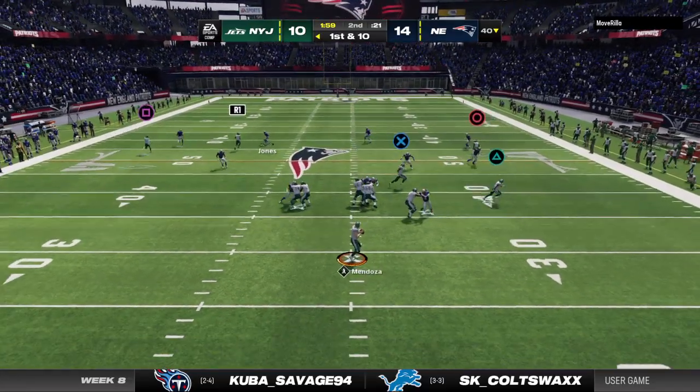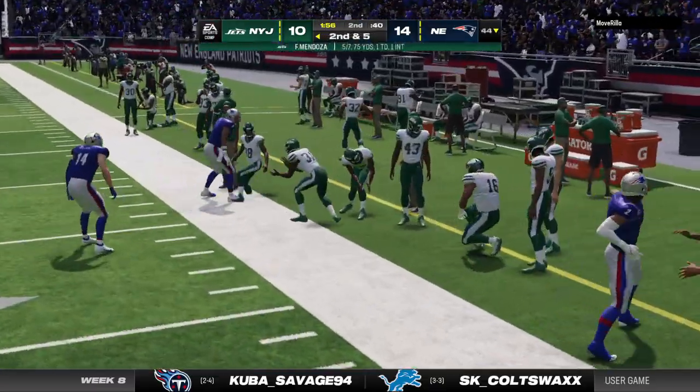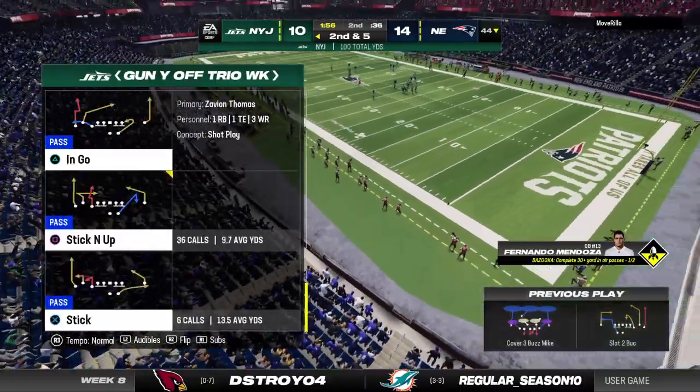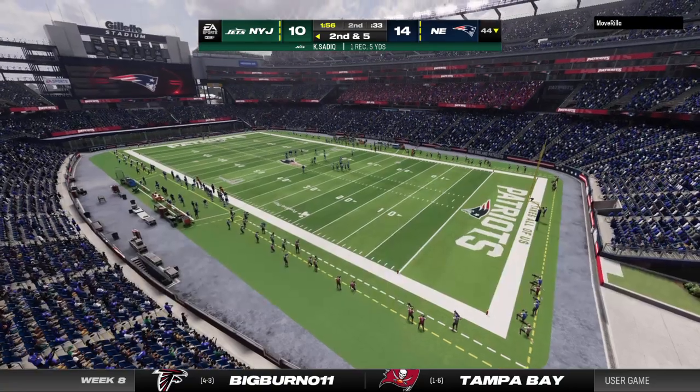Mendoza now throwing on first down. And it's a short one here, complete to the tight end. And he'll be out of bounds up near the 45 at the 44. It'll be a gain of 5, and it'll be second down.